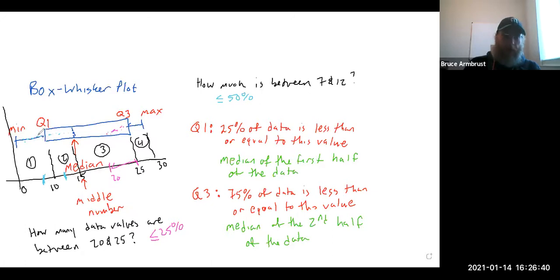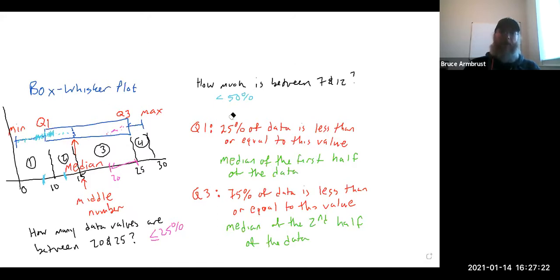It could be that almost all of the data is right in here, and there are just a couple of small points out there. So again, because this goes over one of the quartiles, that makes it even worse in terms of my ability to estimate how much of it is in there. So at best I could say is that it's going to be under 50%. In fact, I could even eliminate the "or equal." I know it's going to be less than 50% because I don't include the minimum. But that's still not very good in terms of an estimate, right?